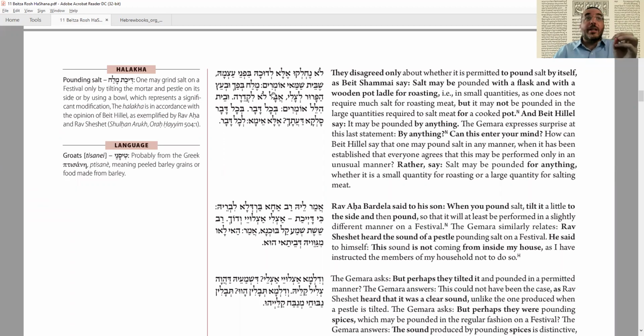Bet Shammai limits it and says the salt you can only do with the wooden ladle, the back of the ladle, and you can only do it enough that you would use for salting meat to barbecue, but not to cook. If you're cooking meat, you have to put a lot of salt because you have to get all the blood out. But if you're barbecuing, then you don't have to salt the meat at all, actually, because all the blood just goes down onto the fire. So there's no problem of eating the blood. You only put a little salt just for taste.